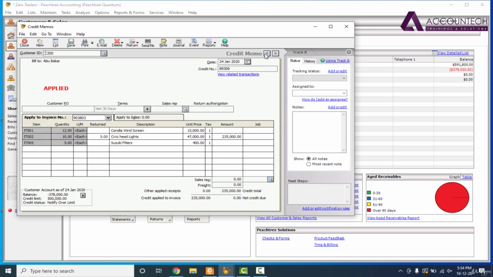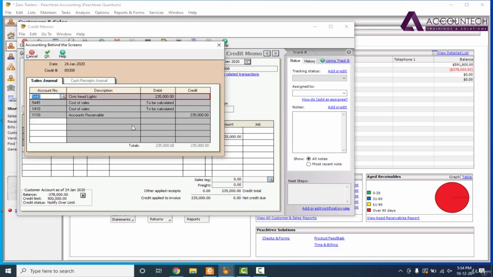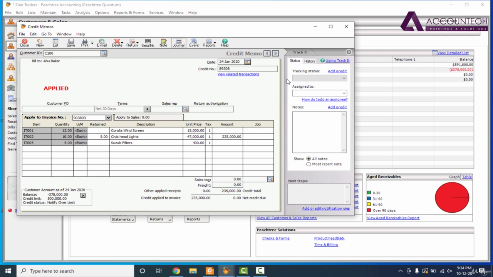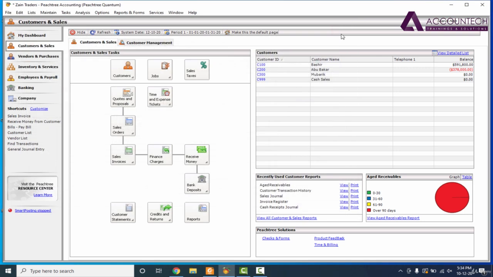And if you want to go back and check the journal entry effect, you can just click here. Now inventory is debit because customer has returned inventory back to us, so now it is back in the stock. And credit is account receivable, because whatever is due to be received from customer is now reduced by the inventory items that he has returned. So that's how we deal with sales return in PeachTree.